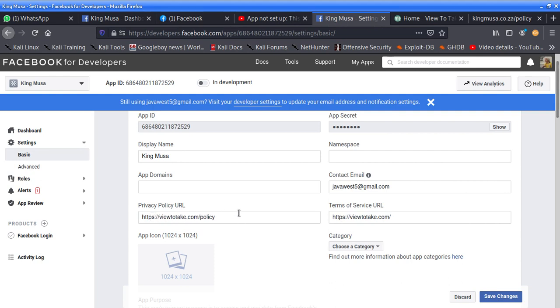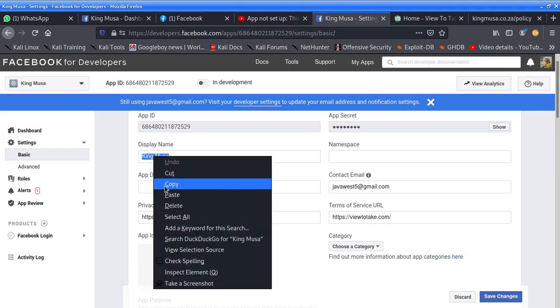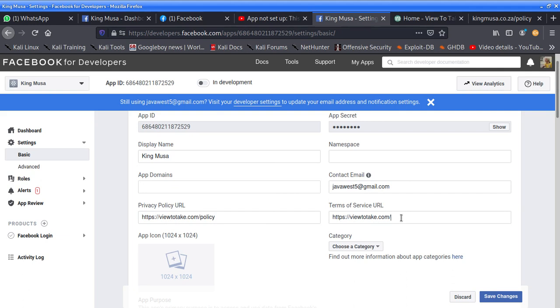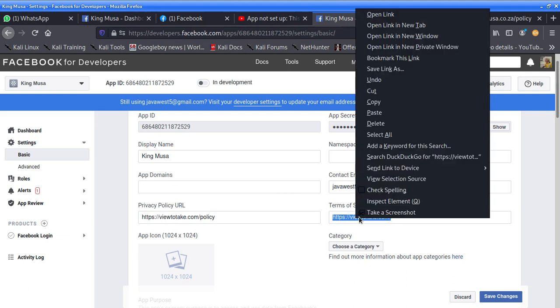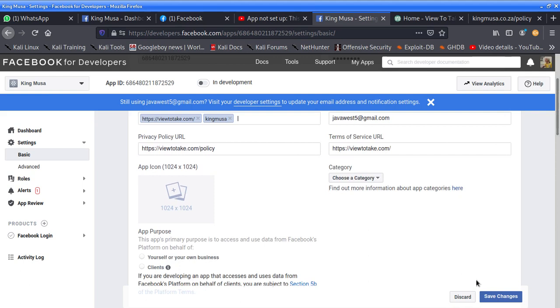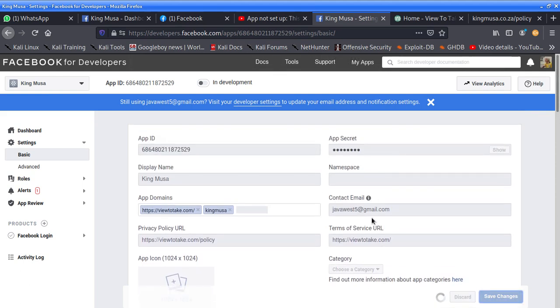If you don't have SSL, please check that your SSL is working. App domains don't allow anything which is terms domain. Okay, that's all. Let's see if we save. If we save, it's gonna allow it.